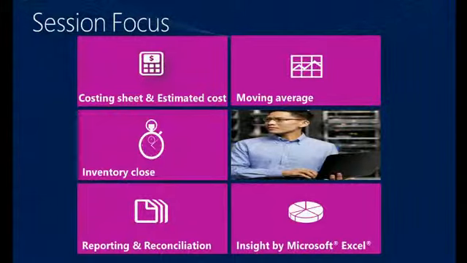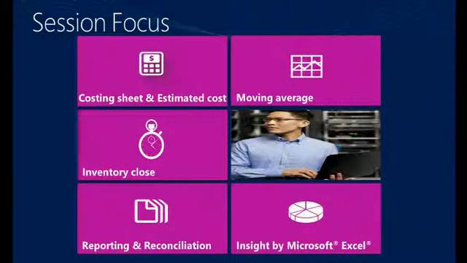So I will jump into my session focus, and I'm really going through the full costing cycle. We start with costing sheet and cost estimation. Then we go to moving average, which is a new inventory valuation principle that we introduced in 2012 feature pack. And as that was originally most a release targeting retail customers, I would think that most of you will probably see it as a new implementation in 2012 R2. So more customers will probably upgrade and will ask what is moving average in 2012 R2.